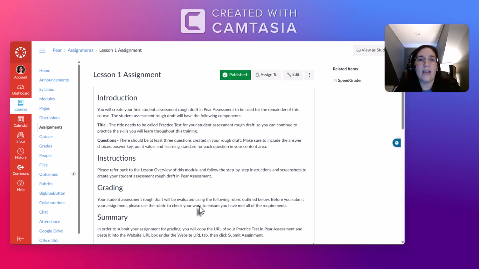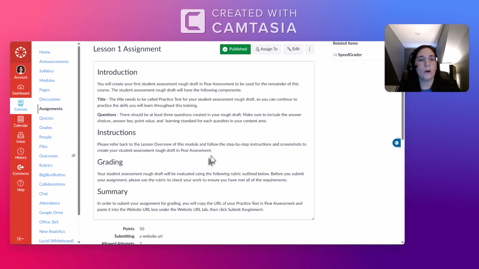Again, next, Canvas is also amazing how you can put in your assignments. This is up to you based on your course syllabus. What do you want your students to do? So again, I told them because this is a technical tool, educational technology type of tool, I wanted them to prove to me, can they do this? Can they make their own tests? So again, it doesn't have to be paper and pencil or an online Google form or document. You actually can make it interactive and where they have to produce something for you. So then you can check to see did they get it or not.